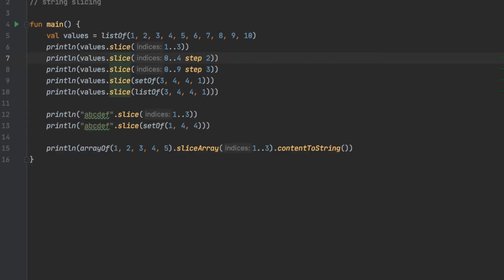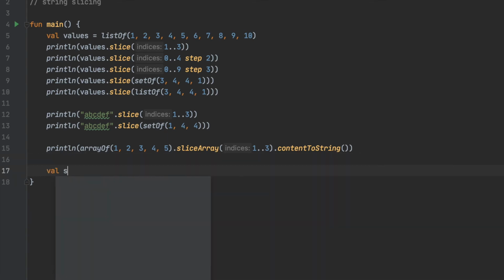You may wonder, if you are coming, let's say, from Python, for example, if there is a way to slice from the back, which Python has, where you could do -2 or something like that to basically start counting from the end. Here in Kotlin we don't have that, but you could easily simulate it with reversed.